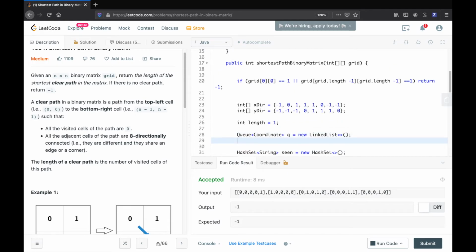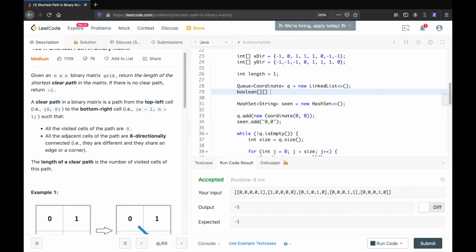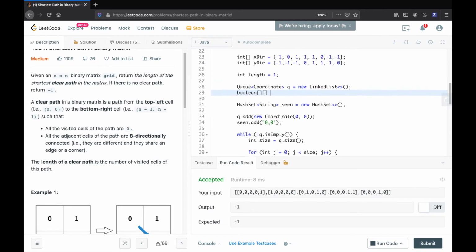And in this case, I can either do an int board or a Boolean board. But I think it's easy for us to see that if we have a Boolean double array, every time we add a node to our queue, we'll just make that coordinate in our board a true value instead of false. And that way we'll just check to see if our Boolean board, which I'll just call visited, equals true, that means we've seen that node already. We've seen that cell already, so we don't want to visit that node one more time.